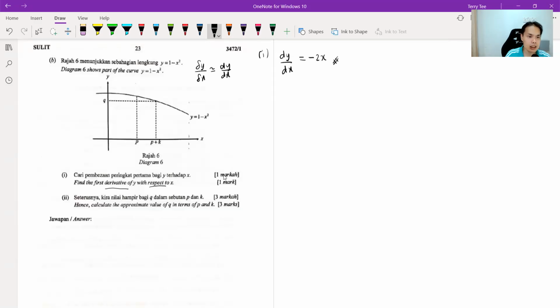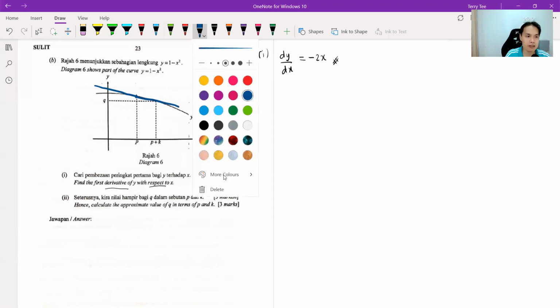Now, picture this. Originally the line, maybe I draw with blue color, the gradient of tangent at P is here. My line is not very straight. Let me draw one more time, and let's use a thicker line. A thicker line will make it look a lot better. Sorry, it's still very ugly. There you go. So it looks something like this, right? Sorry if it's not very nice looking, not very straight.